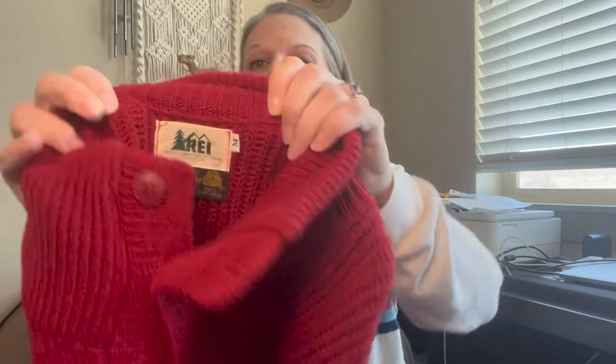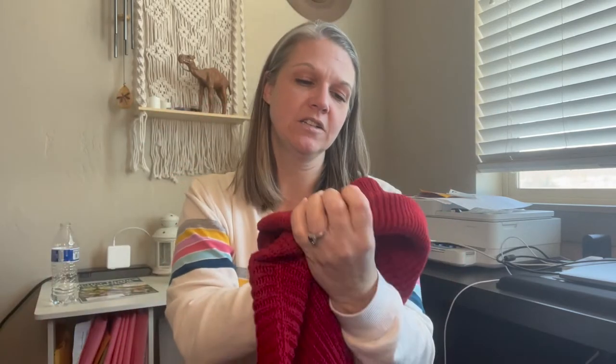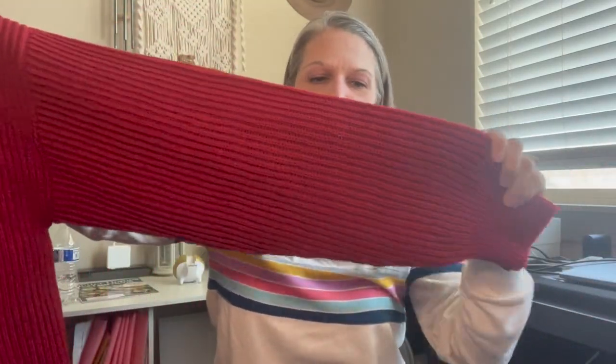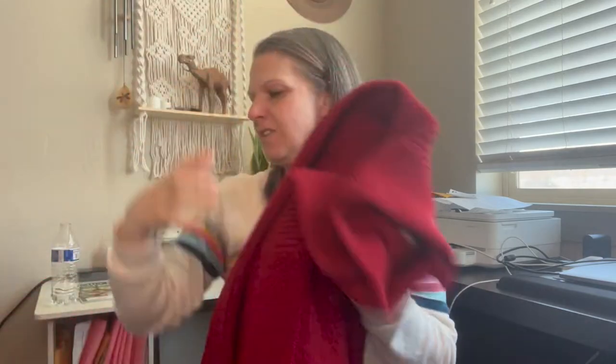Next piece I got because it's wool and it's vintage — it's from REI, 100% pure wool because it has that little symbol on it. It is this nice big half-button-up mock neck sweater, like a pullover cable knit. It's in perfect condition and doesn't even smell weird. Some estate sales you go to and they just smell weird, and then you have to treat the clothing because it smells nasty.